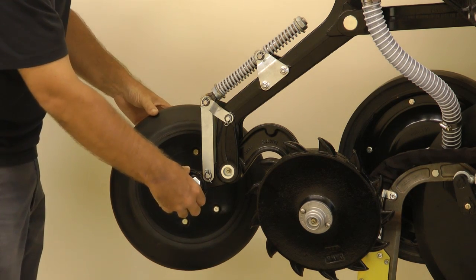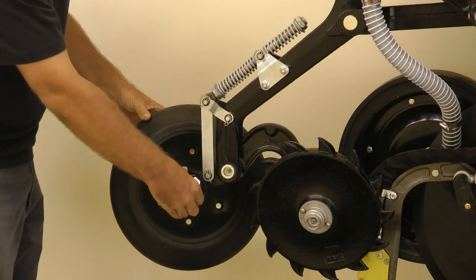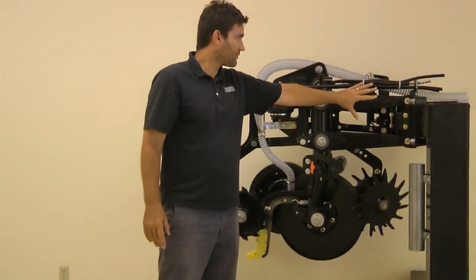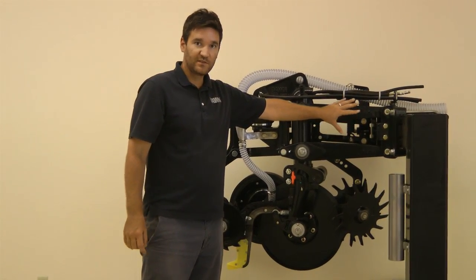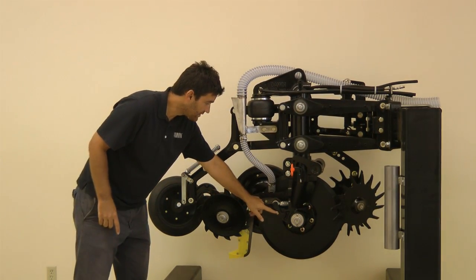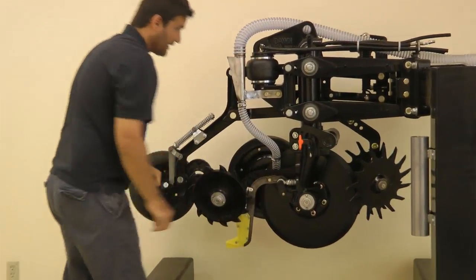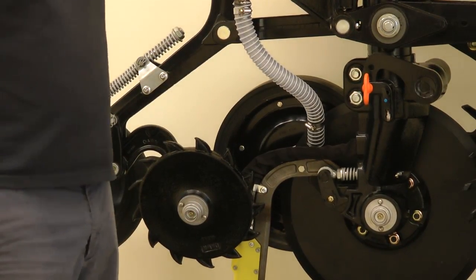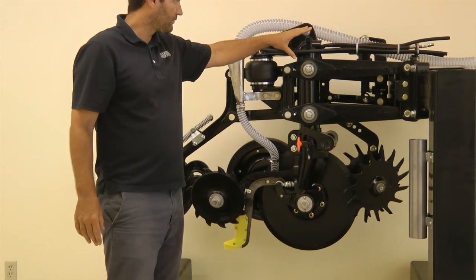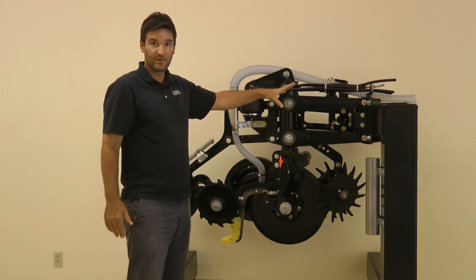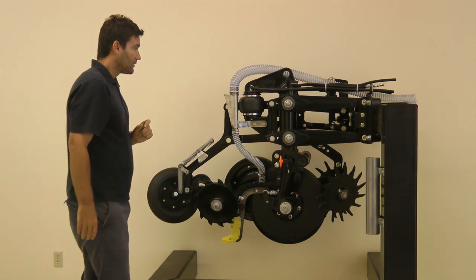Notice also that these closing wheels have this simple detent mechanism that allows you to change the angle that the closing wheel intersects the ground at. Notice, in terms of lubrication points, most of these grease points are not actually daily grease points. You have two daily grease points right here and right here, you have two weekly grease points right here and right here, and the rest of them are annually. The bushings and the linkages technically don't need grease, but you use the lubrication more to clean them rather than to lubricate them.